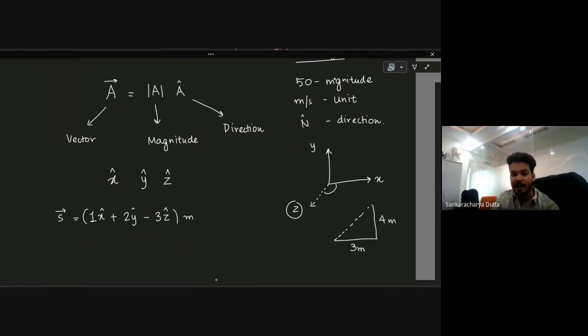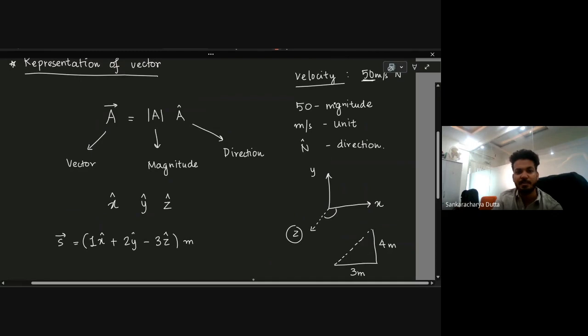Yes, 5. If these were scalar quantities, you could have directly added them: 1 plus 2 is 3, 3 minus 3 is 0. But that is not the case. These are vector quantities. You cannot add the numerical values if they are in different directions. You can only directly add them if they are in the same direction. For example, 1 x cap plus 3 x cap you can write as 4 x cap because these vectors are in the same direction. But if you have 3 x cap plus 4 y cap, you cannot write this as 7. I hope that makes sense. Let's move forward, if you understood this.